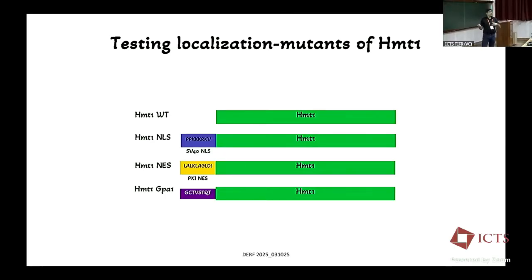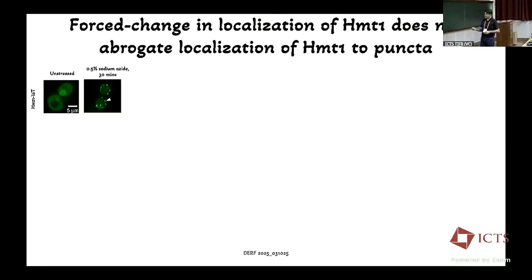The other was the opposite thing. Let's append a nuclear export signal so that it stays in the cytoplasm all the time, which would make sure that perhaps it would go more to these puncta, because now the residence time in the cytoplasm increases. And the other one was where she appended a specific sequence that tethers the protein to the cortex of the yeast cells. So the idea was that even though it's in the cytoplasm, you're taking it somewhere and almost tying it to the cortex, and then asking what happens. So she made these mutants.